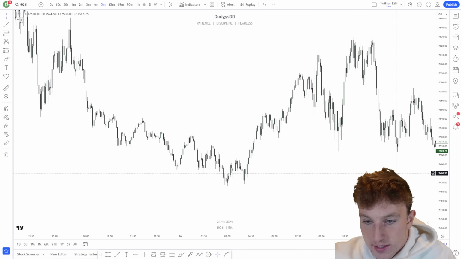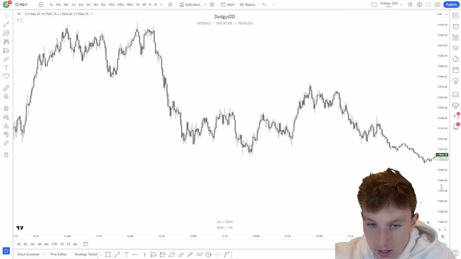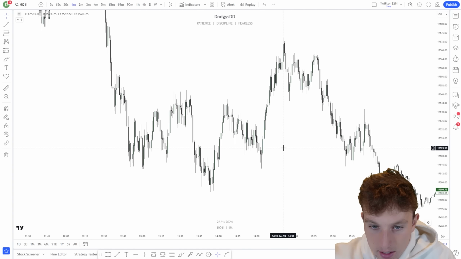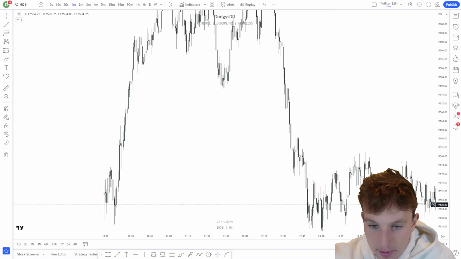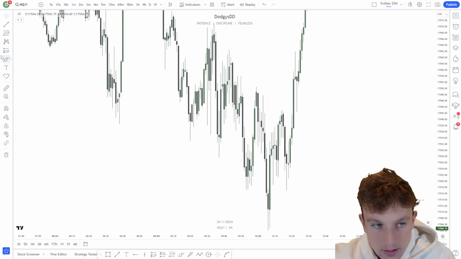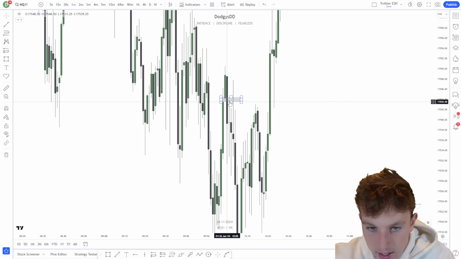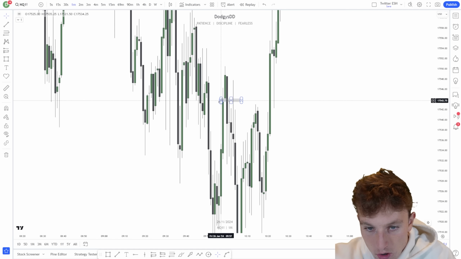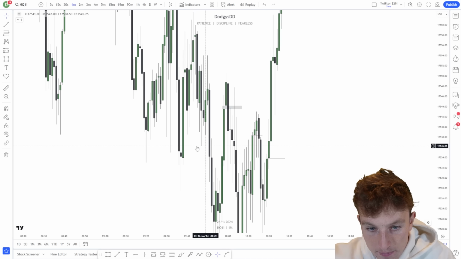Another thing is if you're noticing a ton of volume imbalances or just a ton of little gaps, that's also a sign of bad conditions. We had a lot of volume imbalances right here. If you don't know what a volume imbalance is, it's when we get a gap between the opens and closes of candles. You can see on Friday, lots of these little volume imbalances. That is one way you can tell if price is going to be bad or not.